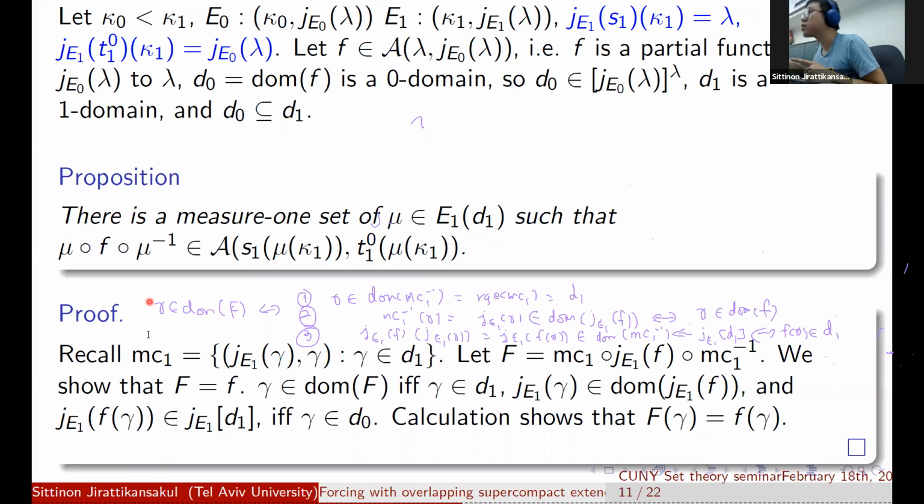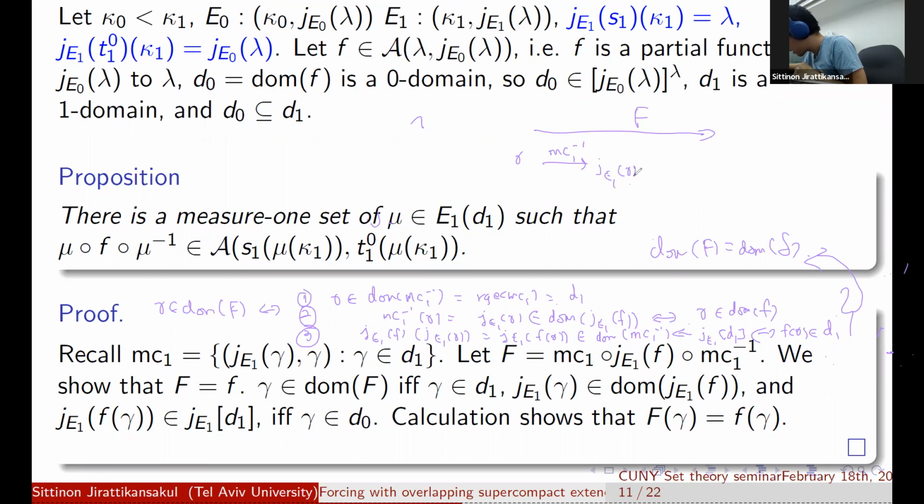So this is what it buys us. The first thing you get is that the domain of big F is the domain of small f. Furthermore, by the calculation that we did, the big F of gamma, if I compute with MC1 inverse, is JE1 of gamma.